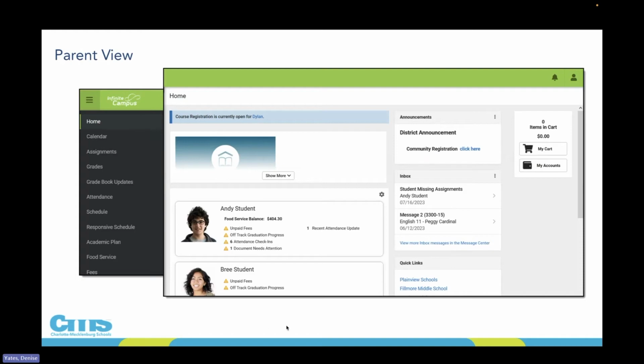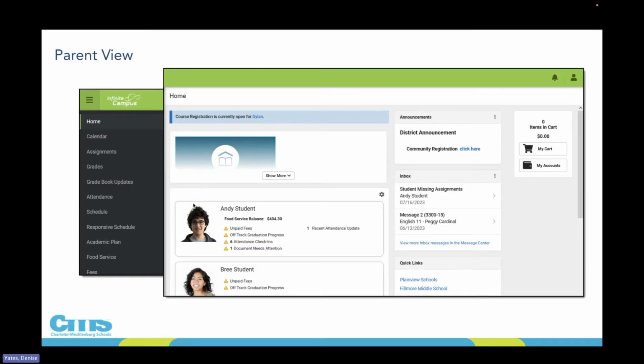So initially, this is what a potential home screen would look like. The biggest thing you're going to notice today when I log into the demo site, this banner up here is going to be orange, and orange designates that it's training. The green would designate that it's live. So when you get yours in July, obviously it will be green. And the information in there is what we see on the school side and at the district side, as well as what you obviously see on your side.